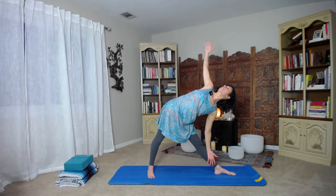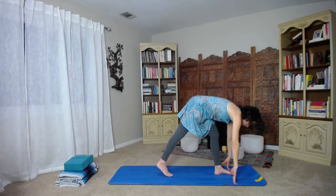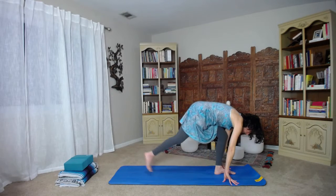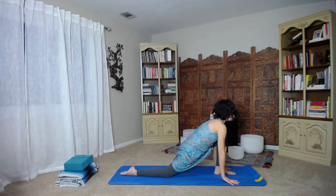Exhale, shift the feet to the left to come into triangle. Reach out with the left hand, lower it down. Inhale, lift the right arm up. Look up. On the next exhalation, bring hands down to come into pyramid. Shift the right toes to face forward, fold in. On the inhale, we'll go ahead and come into that lunge with the right knee down, palms down, and then lifting the heart.